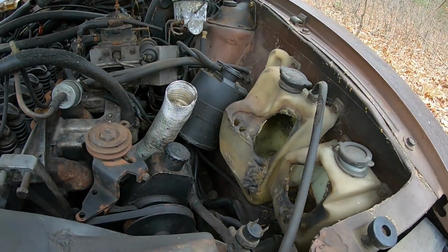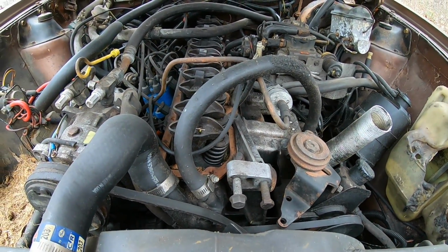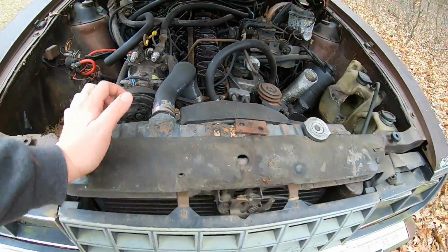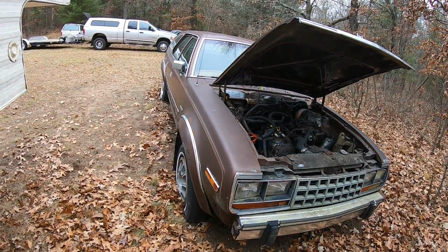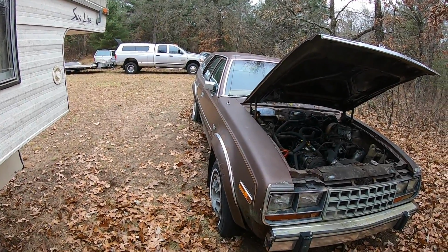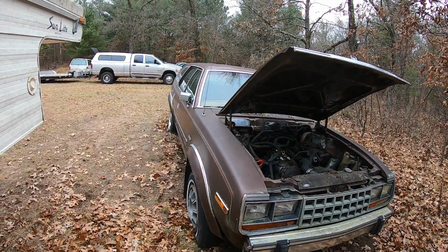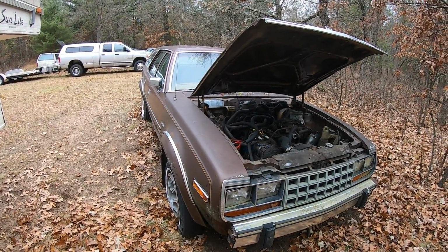Not sure what happened to the engine, but the fire burned right through. And then no valve cover. So I'd be willing to bet this thing is completely locked up. There's no chance of it ever running. So this engine is shot. So you could pretty much say very close to a parts car. I mean, with the twisted frame, probably burnt engine wiring harness, no valve cover, engine's probably locked. Probably a parts car. But who knows? We'll have to see.